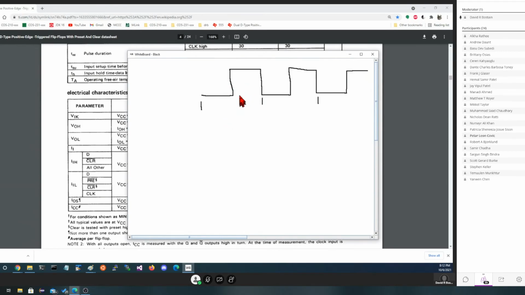Now, these don't have to run evenly. Normally, we call a clock one that is running evenly, but they don't have to. They could be, I'm going to do a clock for 2 cycles and stop. Later on, and just file this away for later, we're going to call this time period here a T state.